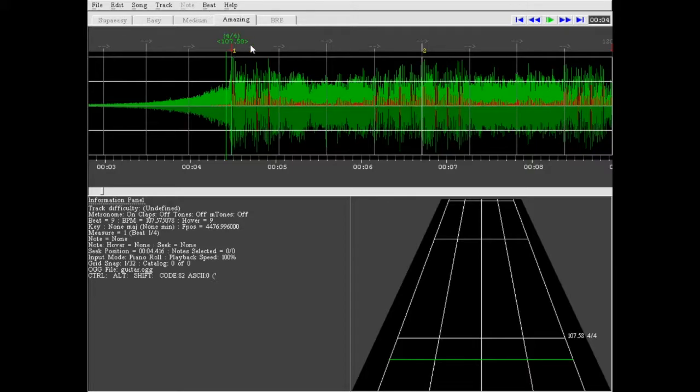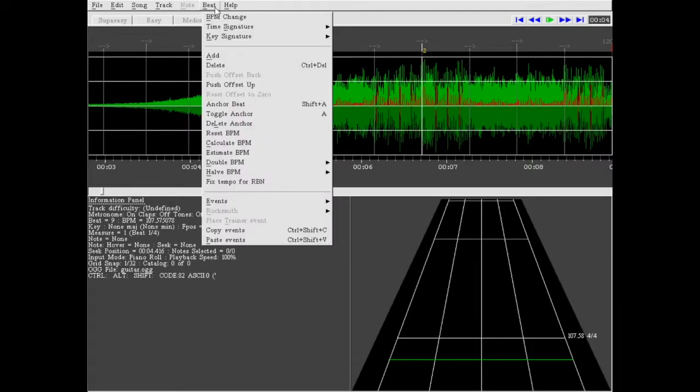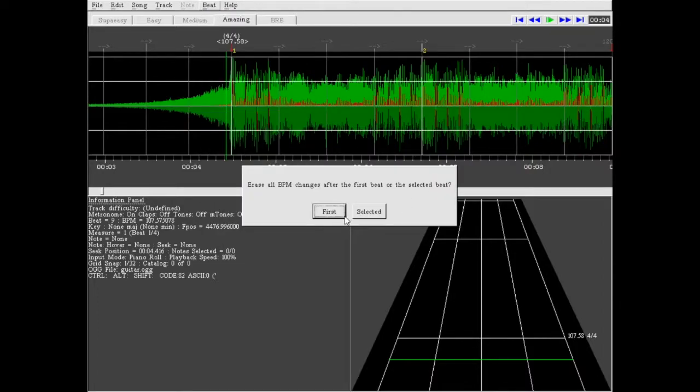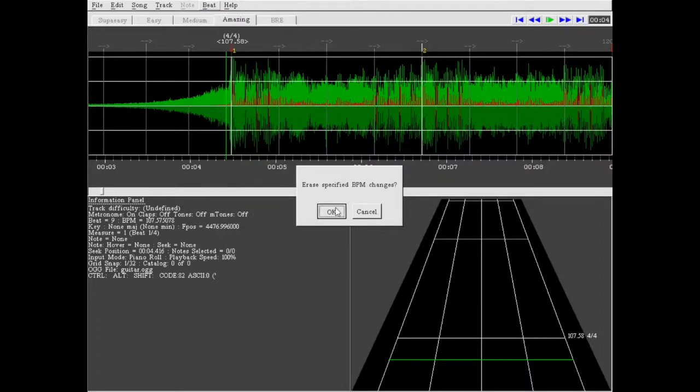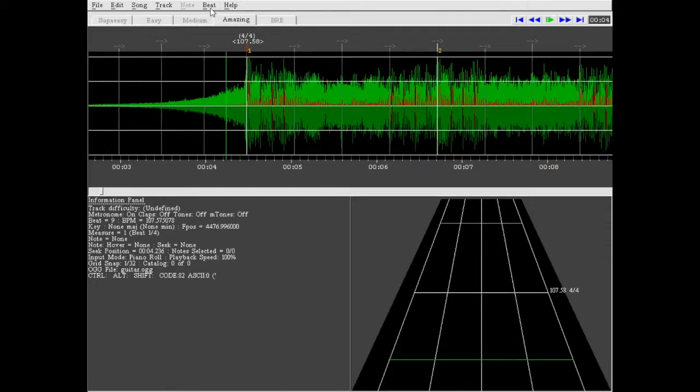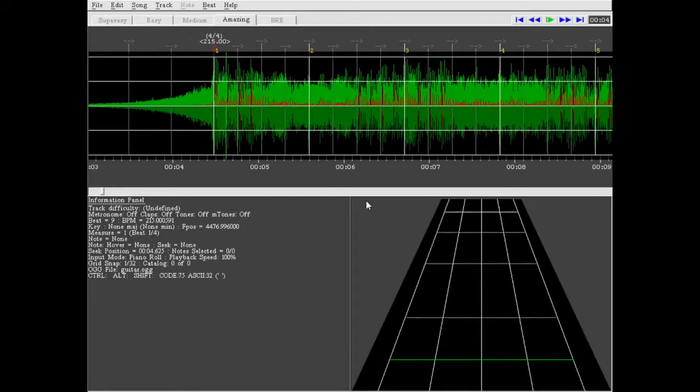Since most songs don't usually have a BPM with something like 0.58 behind the point, I just assumed that it's 107.5, which if you double it up makes 215 BPM. And let's check it out.